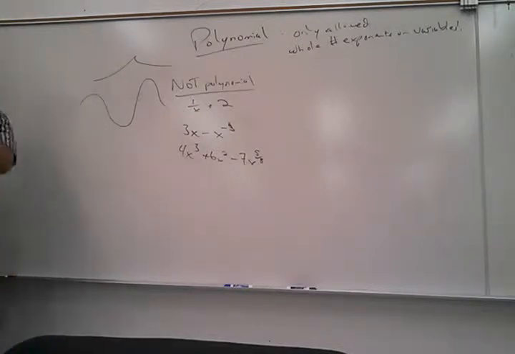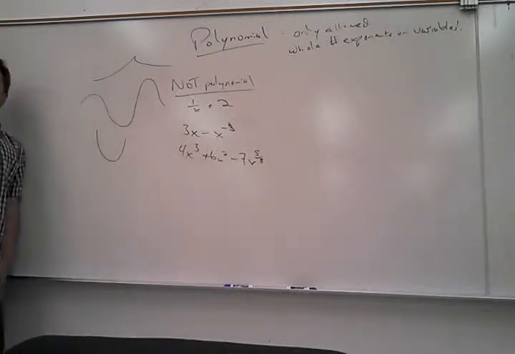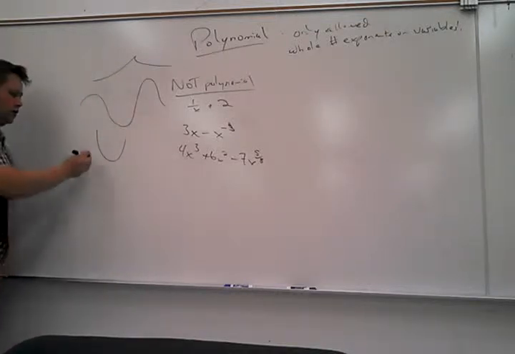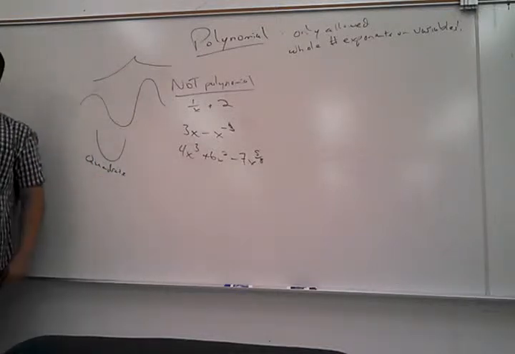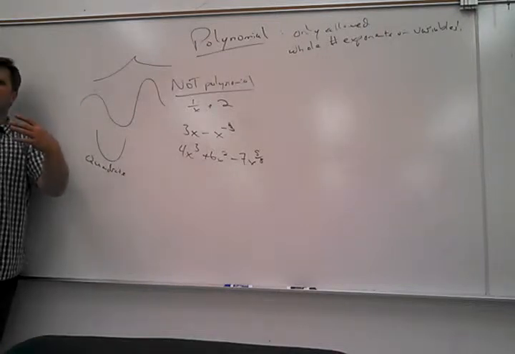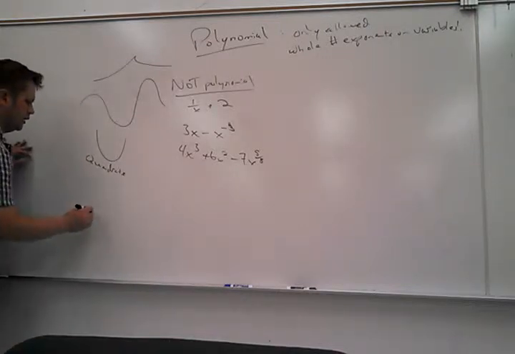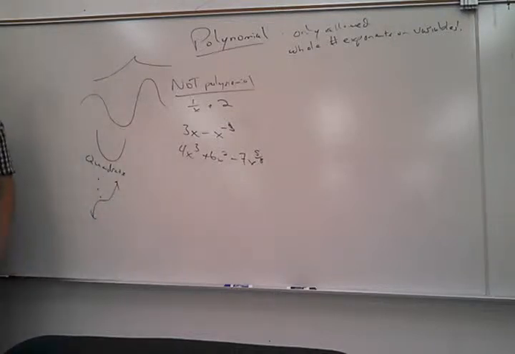So a very basic example of a polynomial is what's called a quadratic, x squared. Right? So this would be a quadratic. You guys remember the good old quadratic formula, right? They involve x squared kind of equations. You with me? And then you have a cubic, which would look like that. It looks like a quadratic where half of it fell out.